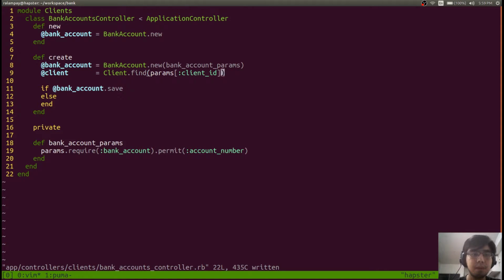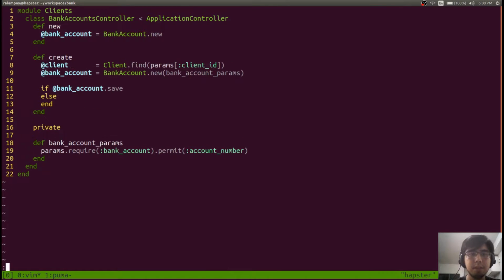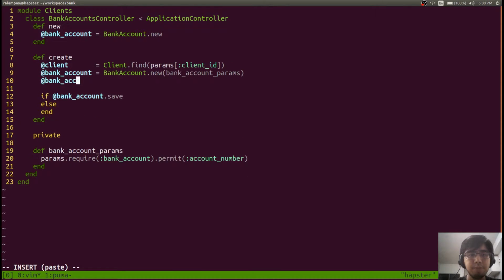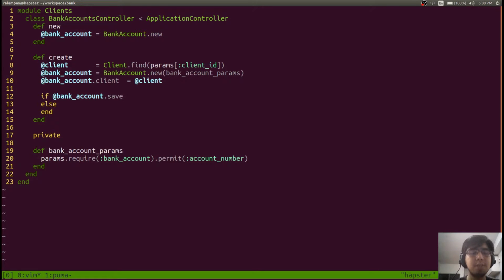Right? And even before saving, I'll actually put it here. Before saving, we can assign the client that we've taken from the database using the parameter client ID, and attach it to a bank account before trying to save that bank account.